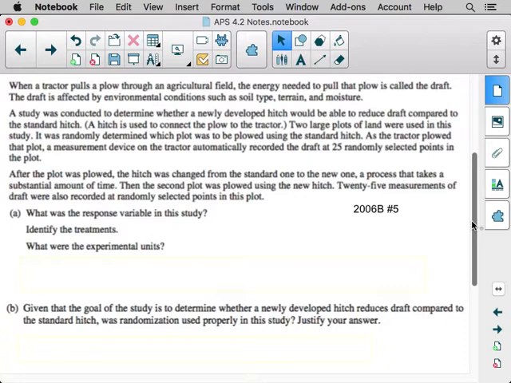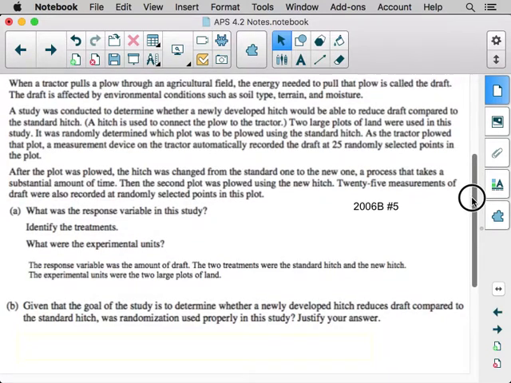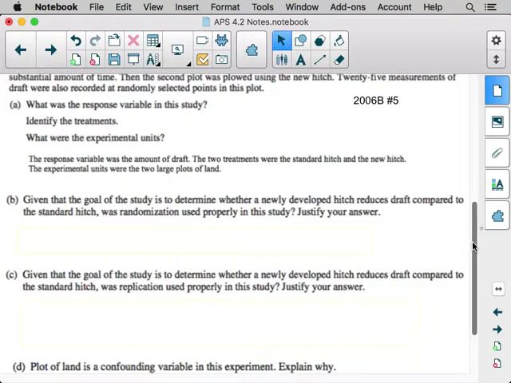The type of hitch used. And the response, what are we measuring? The draft. Oh, I'm sorry. They're saying the units were the plots of land because the hitch was the treatment. We're using the hitch on the plots of land.